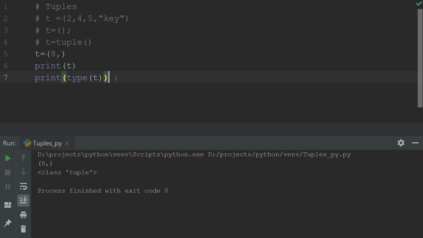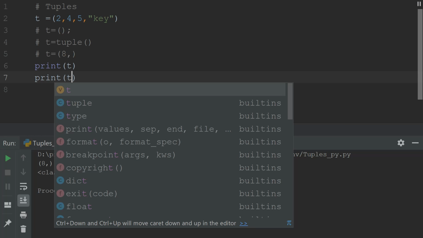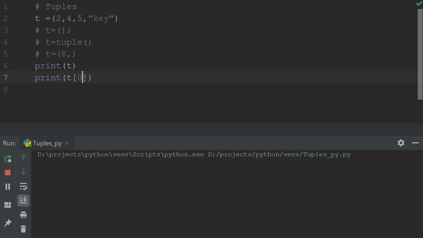Now it's time to access individual elements in the tuple, and this can be done just like in a list. For example, we have a tuple somewhat like this, and now if I want to print the first element, I must use the index values just as we did in the case of strings and lists. Okay, see, the first element is printed.